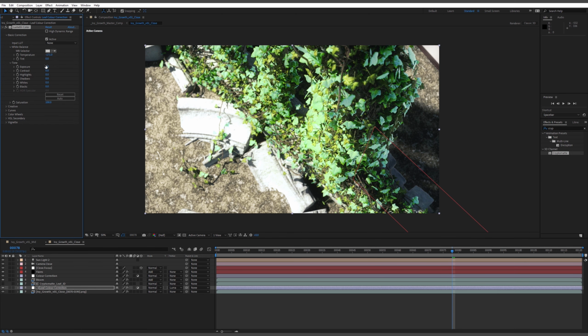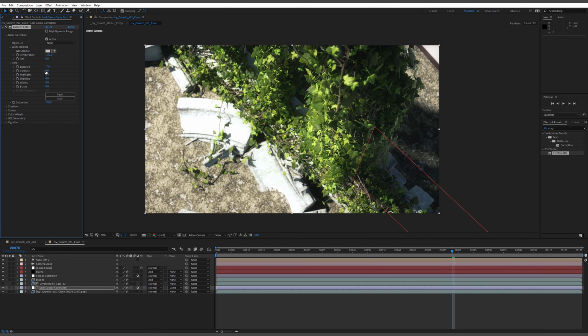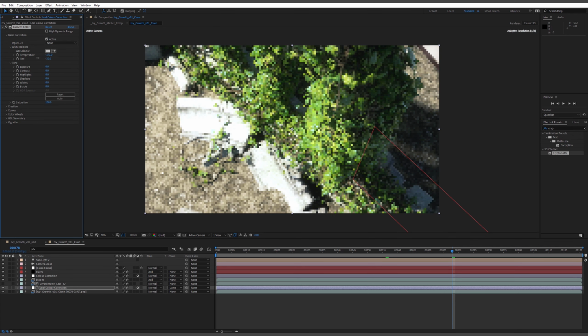So maybe we could use a blending layer or something like that. But going to a low exposure is a bit more realistic, but it's still not great. So you might want to play around with which settings to tweak here. Let's just change the tint, which is essentially a hue shift. So there you go.